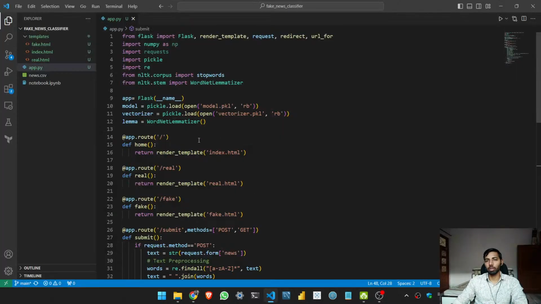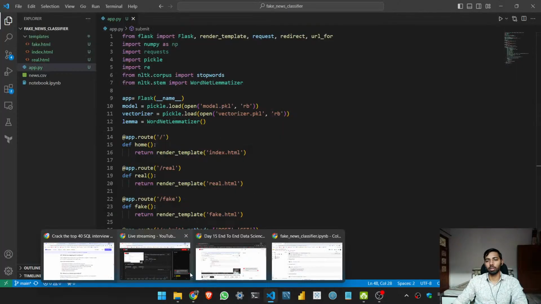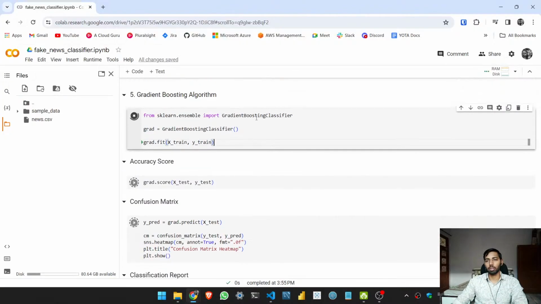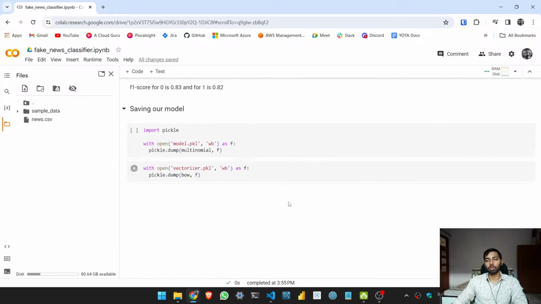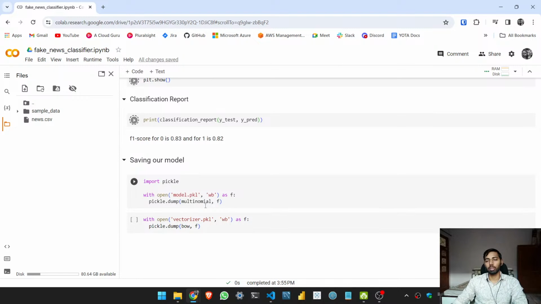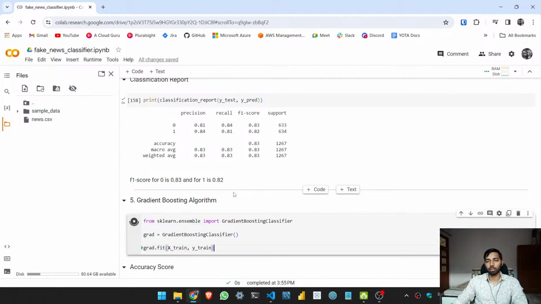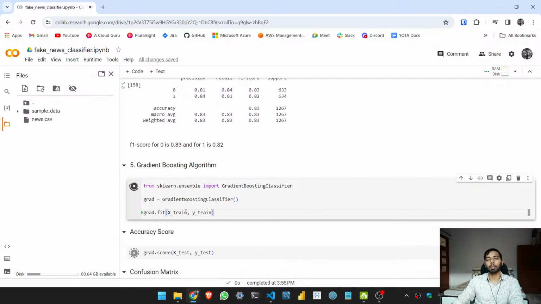So here we have created our web app, and we are calculating for gradient boosting classifier what will be the F1 score, and then we will save our model using pickle. So I guess this is enough for today.